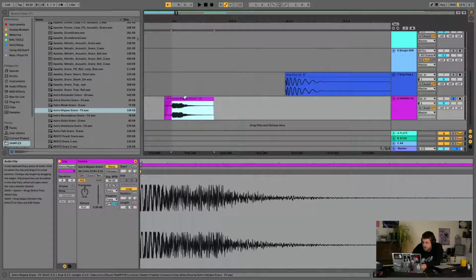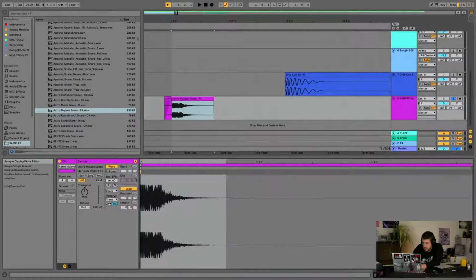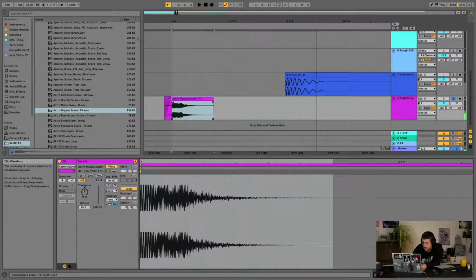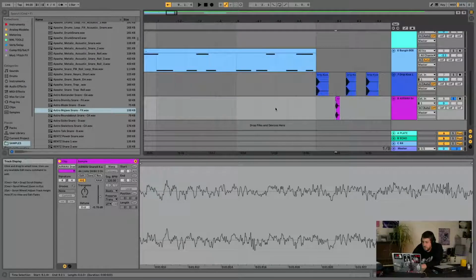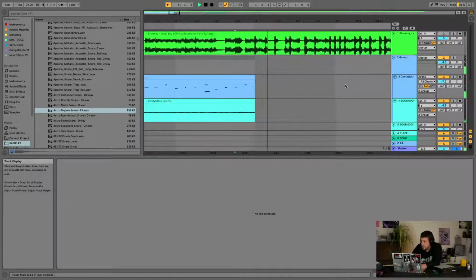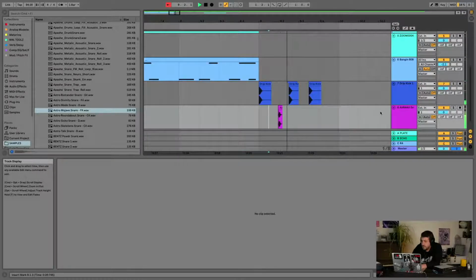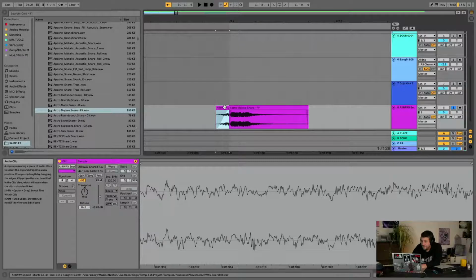Astro Mojave snare. Okay. Interesting waveform. I'm interested in waveforms, I guess. I find them interesting. Didn't quite work.